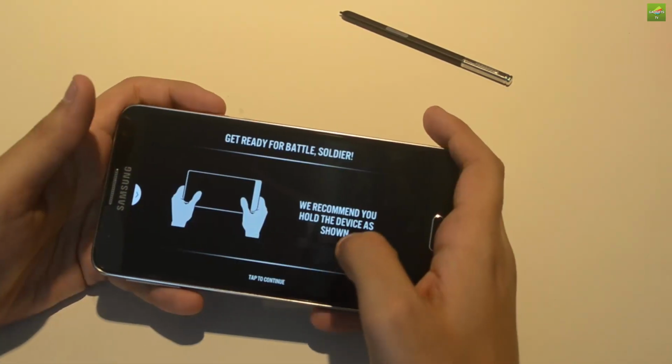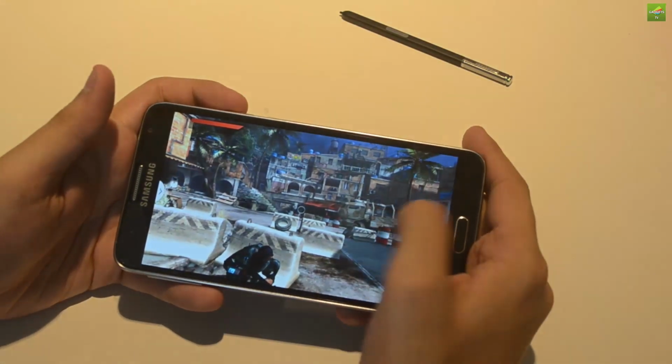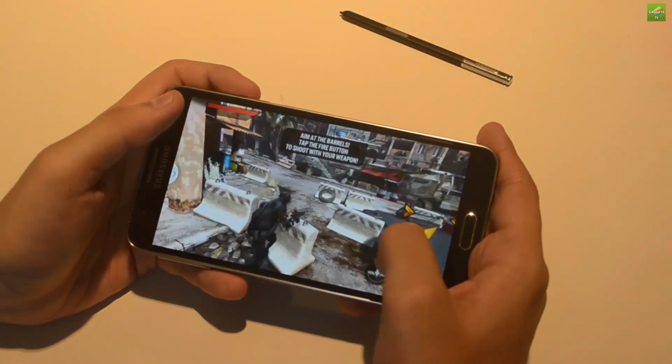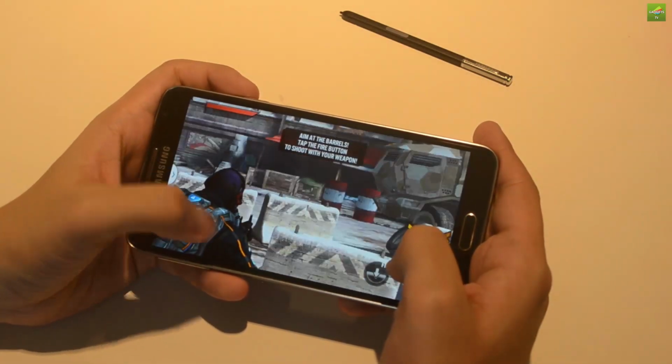Starting up with the welcome screen, just to show you how it performs. This is showing you how to play the game. I'm starting from the beginning, just to remind you again, to show you how this device performs with some background applications open.